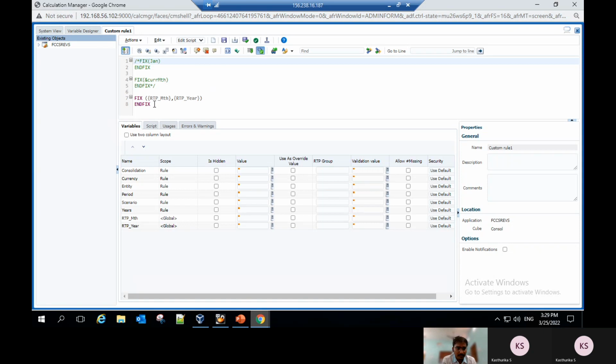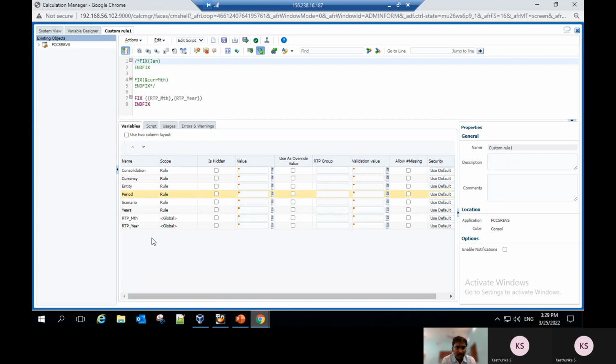This is the code to save the custom rule and to validate the month and the year end period.